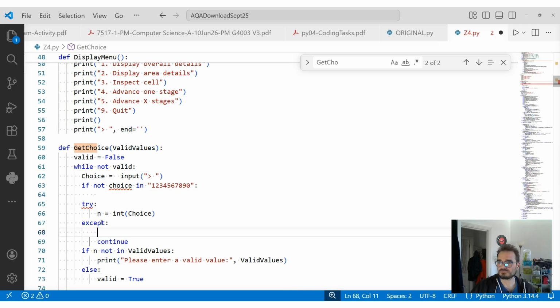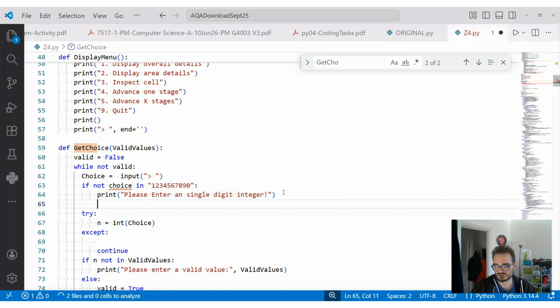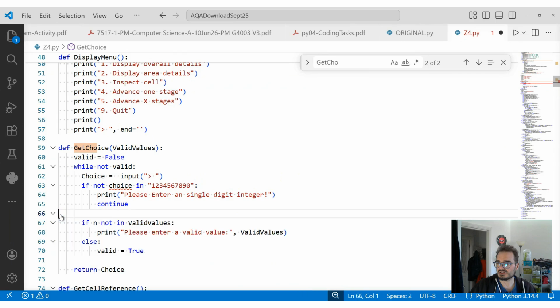So I'm going to be a bit devious here because ideally you would check that all of the characters in this are in that one, and then continue because there's no need to do any of the rest, and remove my try except.